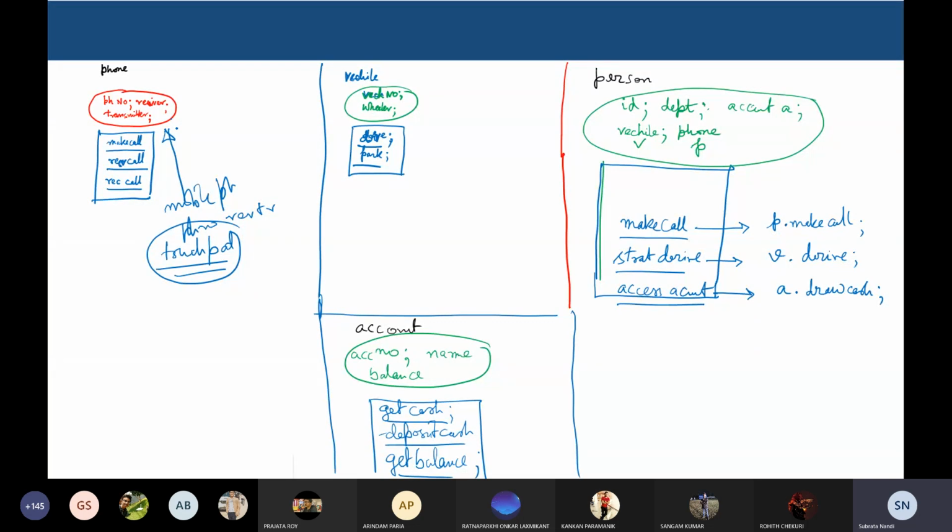Because a mobile phone will have, in addition to whatever the normal phone is having, a touchpad. And what type of capabilities will it have? It will have make call, receive call, and you can send messages or multimedia messages, take pictures, and capture images. So these are the capabilities that we have got.